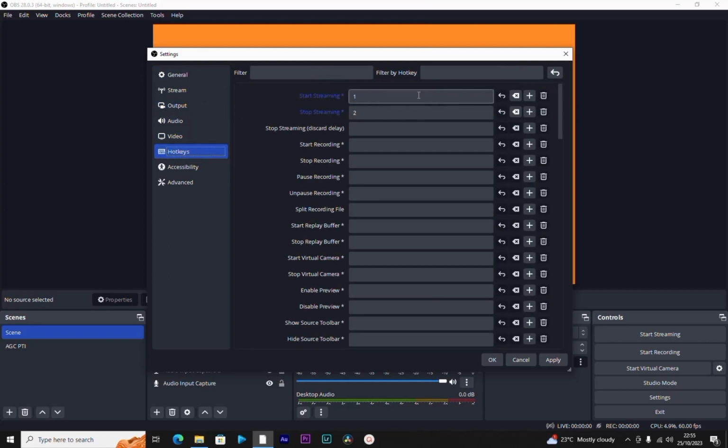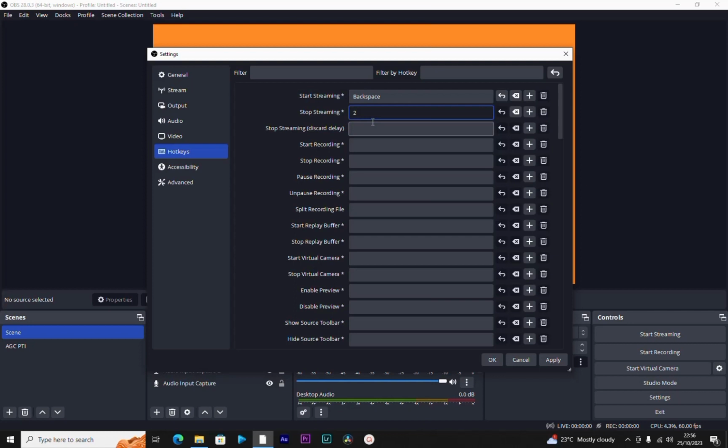Hotkeys: you can add any key you want for a shortcut. Let's assume I want to start live streaming, I might just say let it be Control L. Whatever you put here, you can pick anything to suit whatever you want.